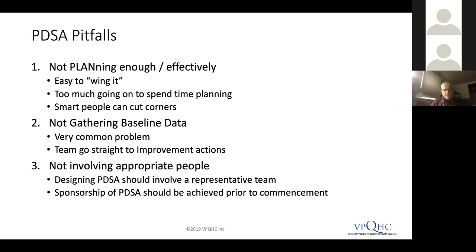When you start getting into things like, well, yeah, we're going to change this, and because of the changes in workflow, we're going to need an EMR upgrade, absolutely, you're probably going to need approval from finance or from the CMO or the CEO or whoever it may be. So think that through to start off with. And again, that's something that is going to be totally unique to each individual situation. But involving the appropriate people is a really critical component.